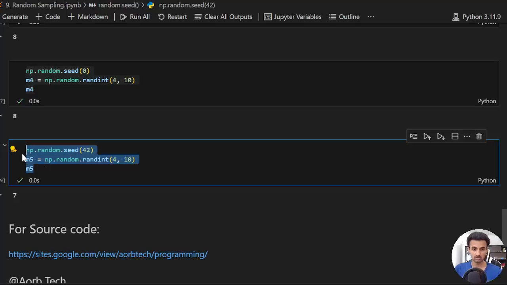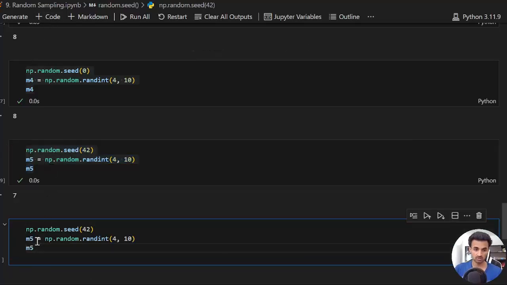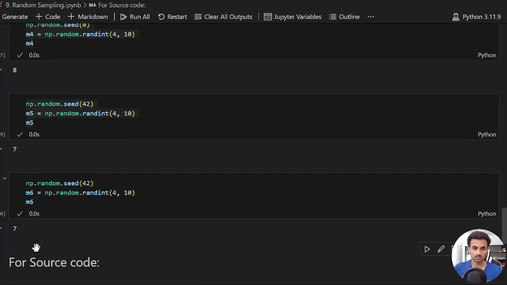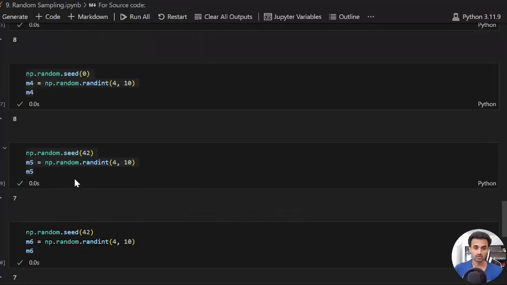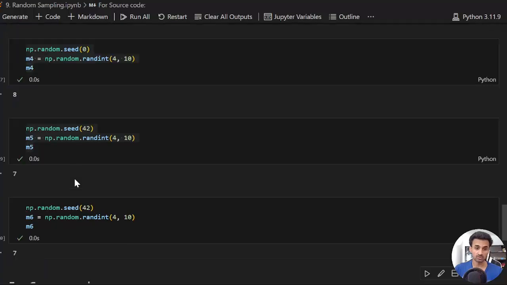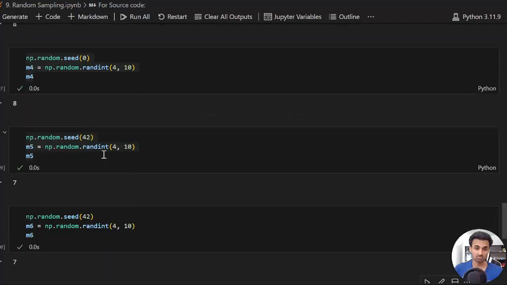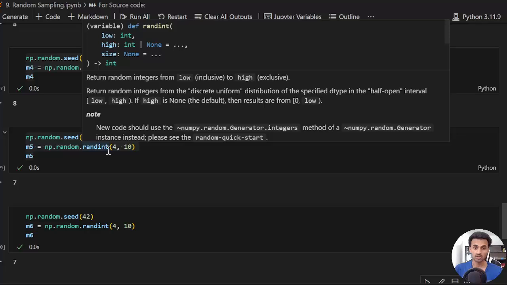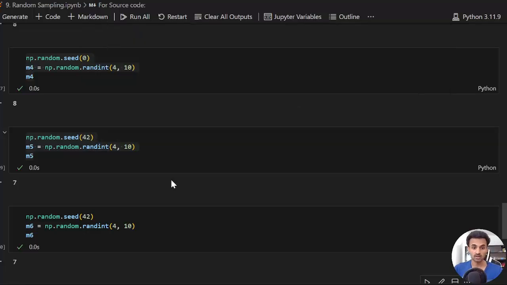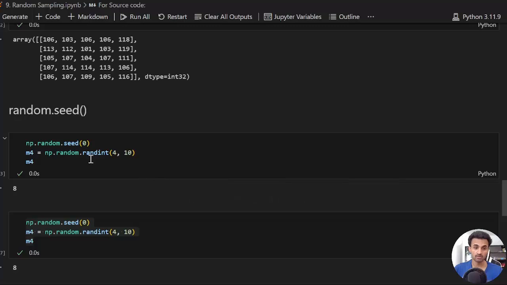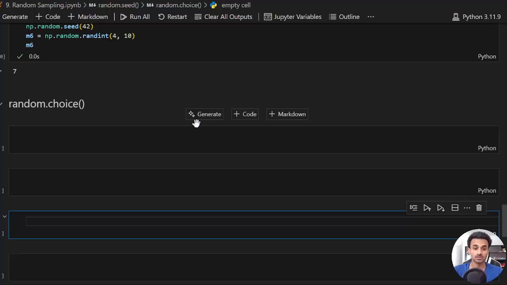If I run this command again, it will give me the same result. So seed values determine the constant random values. This was a different random value and this was a different constant random value. I hope this helps you understand how the random.seed function works. Now we will see how random.choice works.